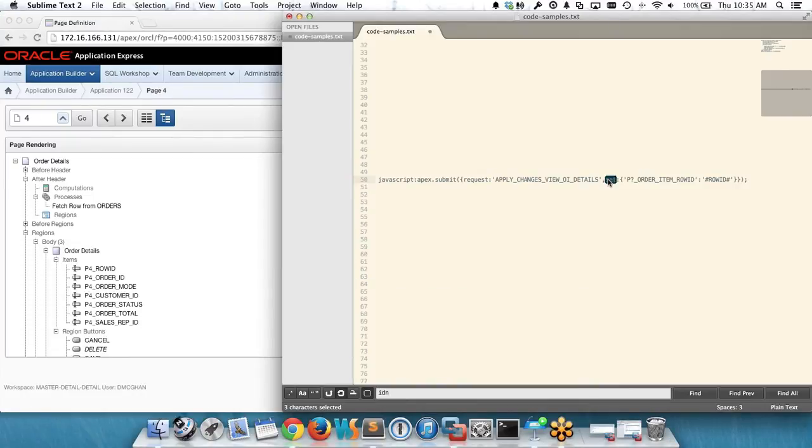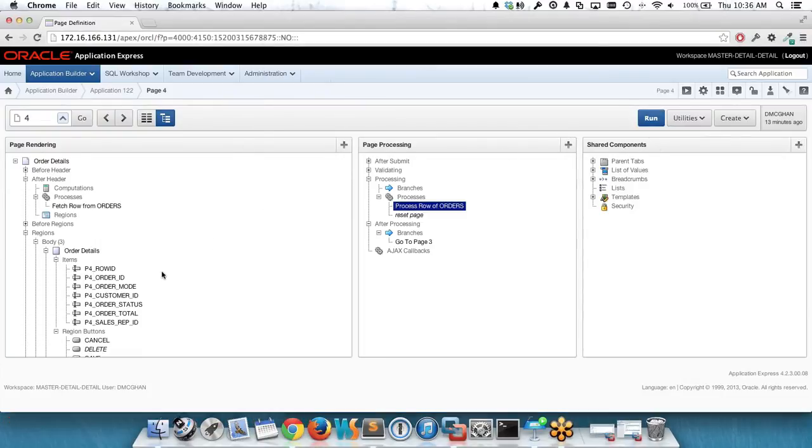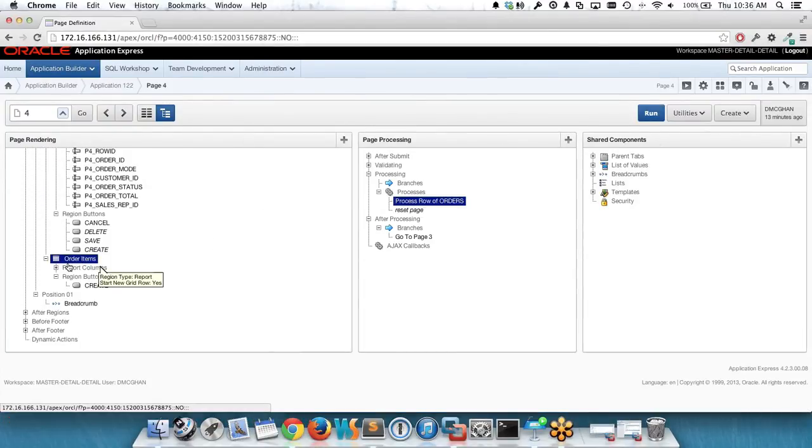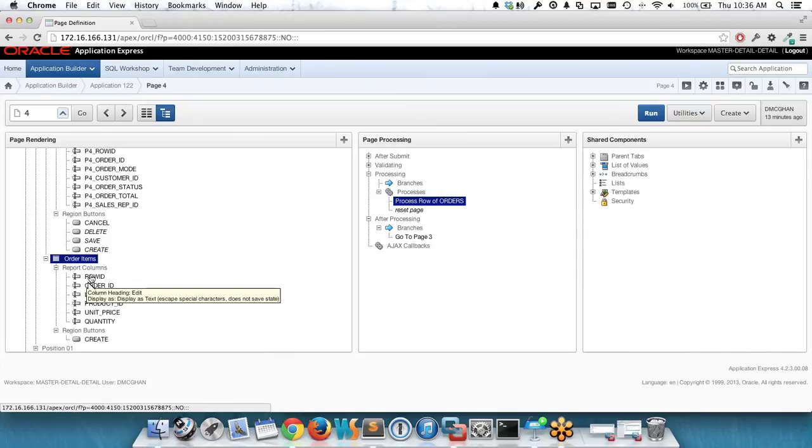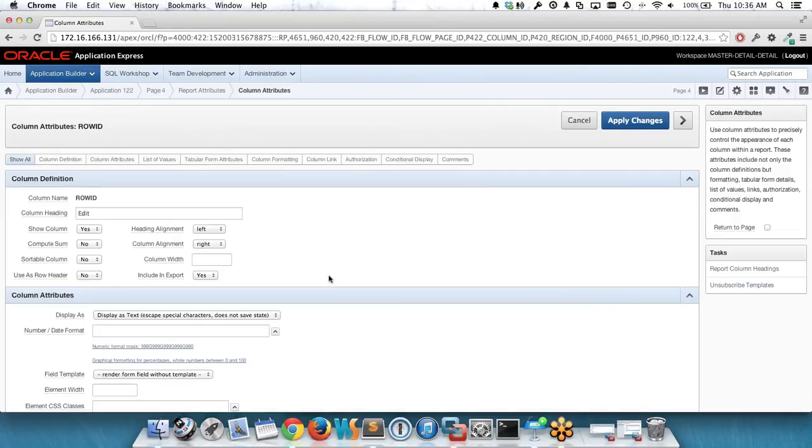The next property, rather, is set. And this allows me to set various item values to a value. In this case, I'm setting an item equal to the row ID that we actually want to view, the one that we're drilling down to in the order item table. So I'll copy that. And I'm going to go into my order items report. We'll open up the columns, and we see this row ID here. So we'll drill into that.